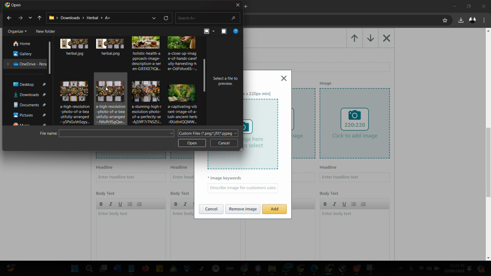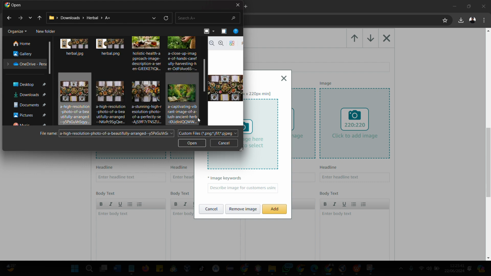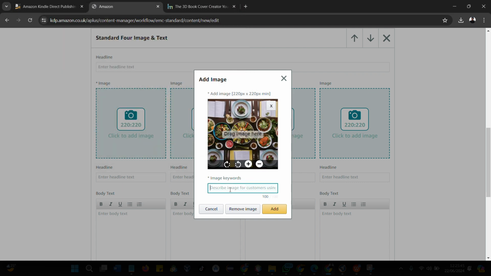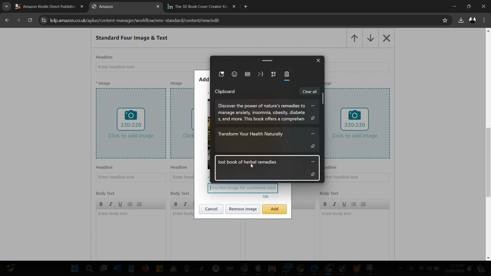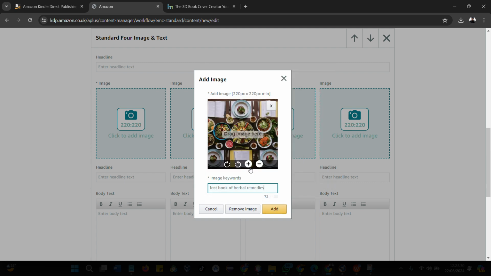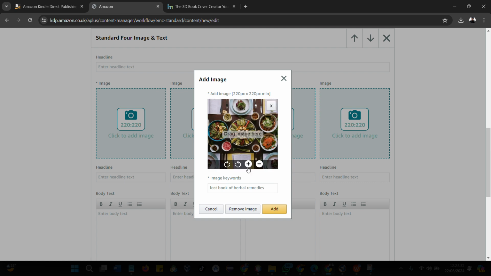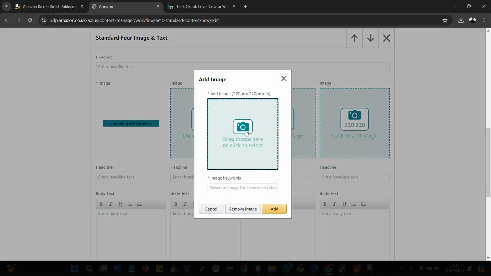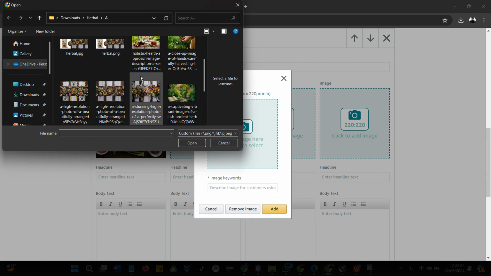So here are all the images that I have there. I just pick this, I add this up, then I add the relevant keyword. If this image is not well positioned, you can zoom it to your satisfaction, something like this. So click add, you come over here, you add a second image.